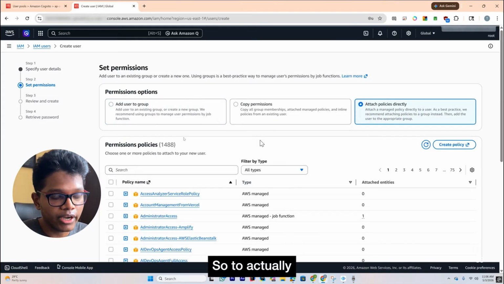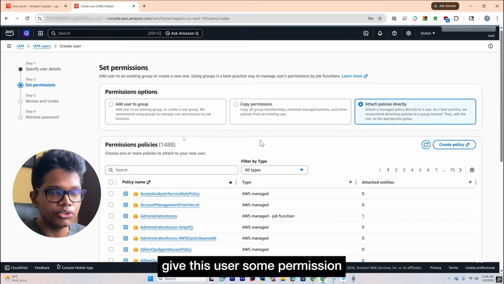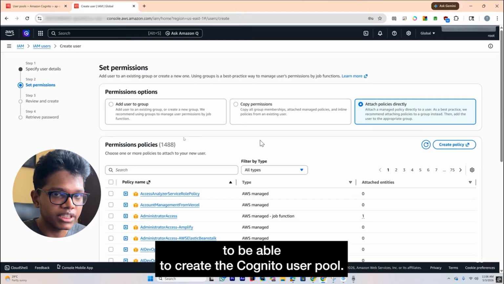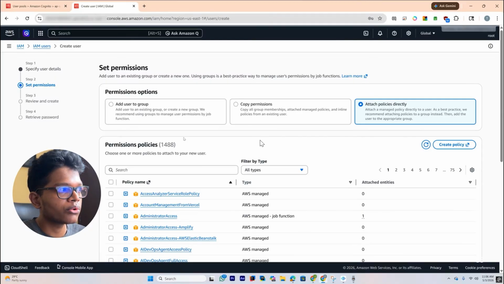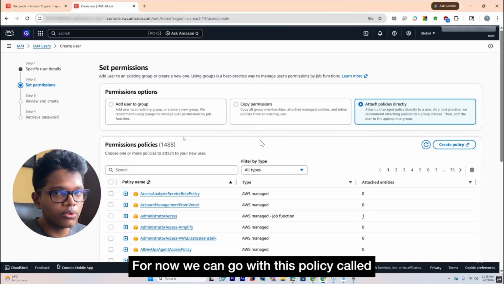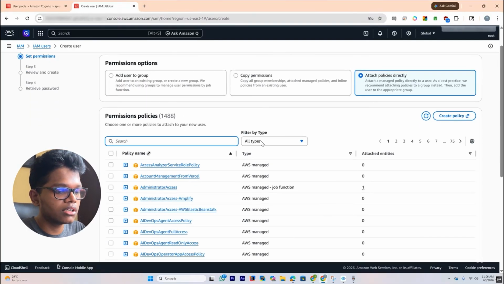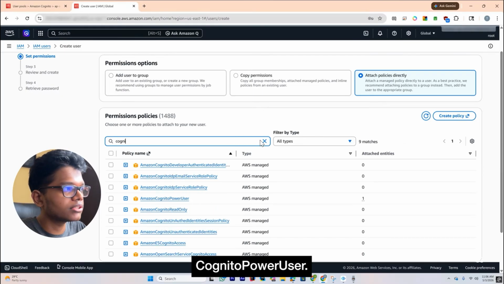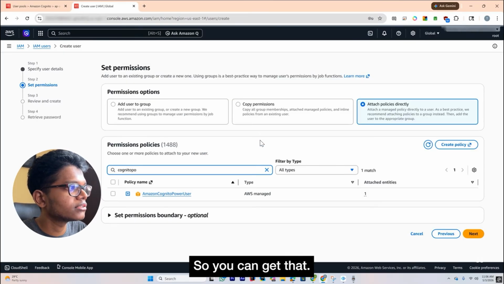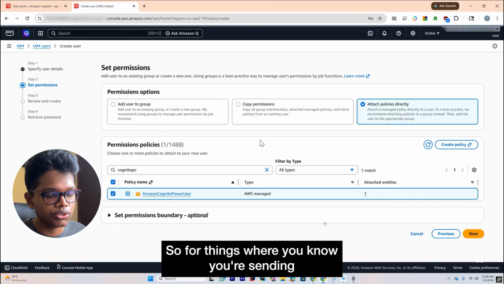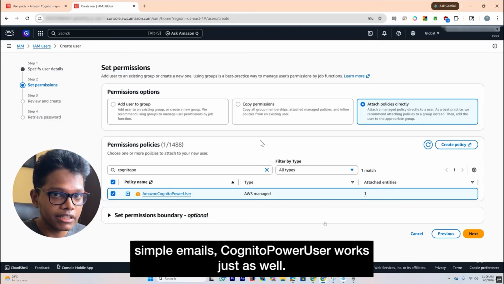To actually give this user some permission to be able to create the Cognito user pool, for now we can go with this policy called Cognito power user. For things where you're sending simple emails, Cognito power user works just as well.